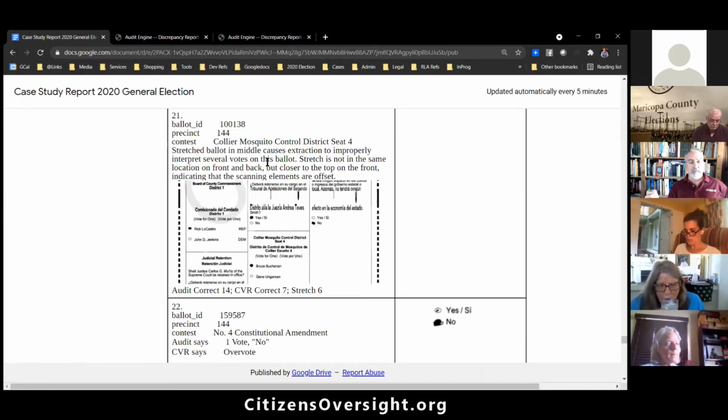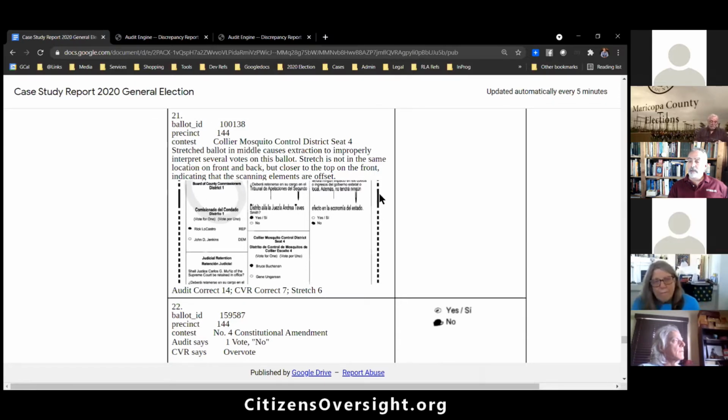So do you have a count of all the stretched ballots independent of the discrepancies? Right now, it depends on how bad they are. Like these right here that did get through our first line of defense, if you will, they got aligned and fit into our format. So we were able to align them and register them and do the other things that need to happen. But they weren't stretched out so much that we couldn't deal with that. And so we had 4 that were so bad we couldn't deal with them at all. Okay, so those we have to obviously review by hand.